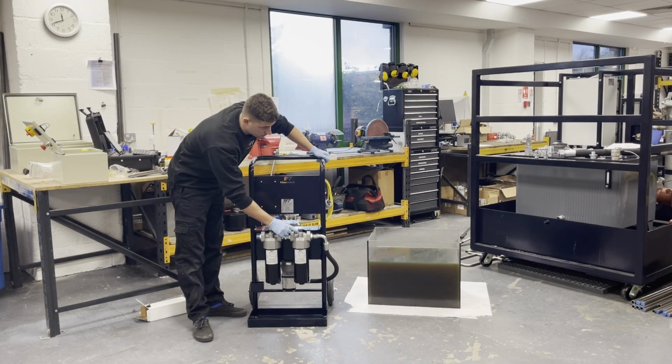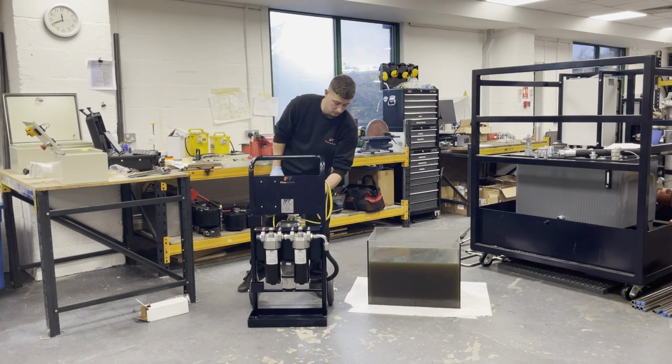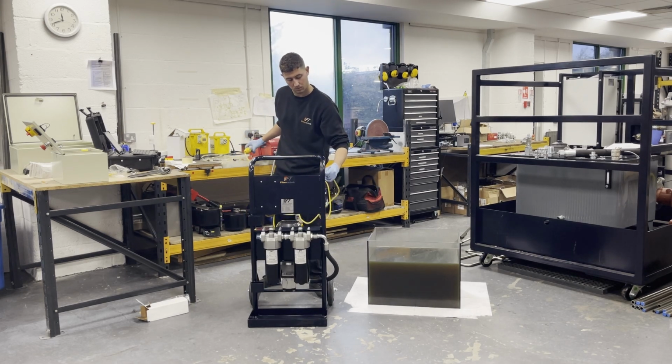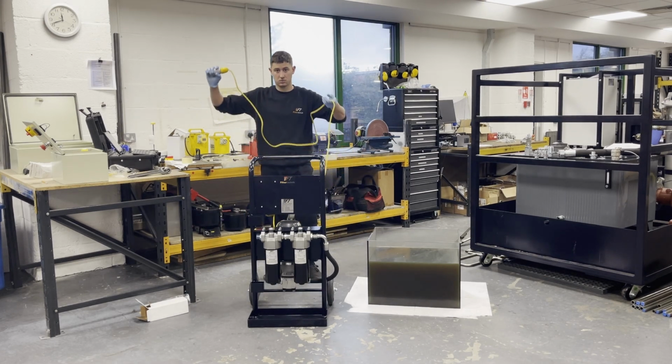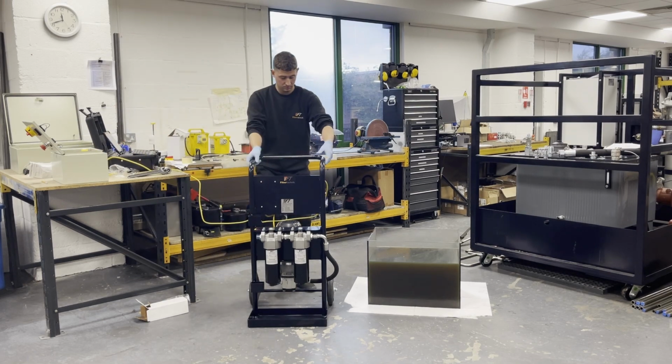There is a pressure differential filter on each one. There's a blocking indicator, a little visual. It will be green. If it ever blocks at 2.5 bar or 40 psi, it will pop up red. Once you replace a filter, you can push it back down manually and it will return to green.